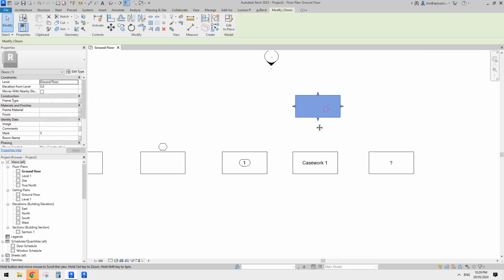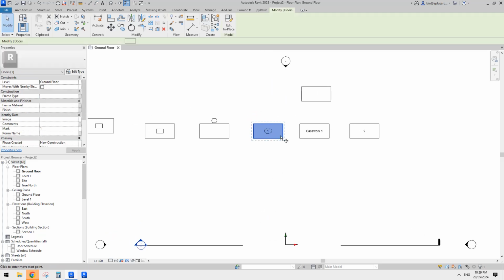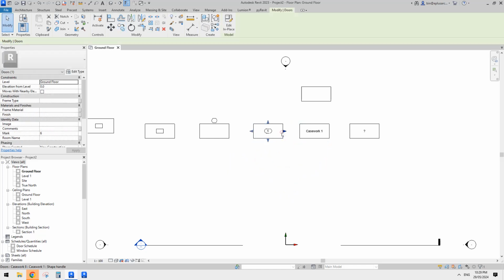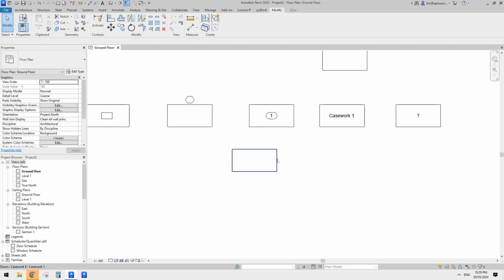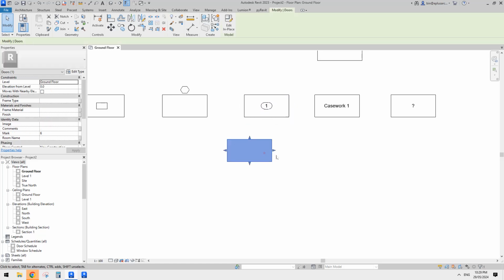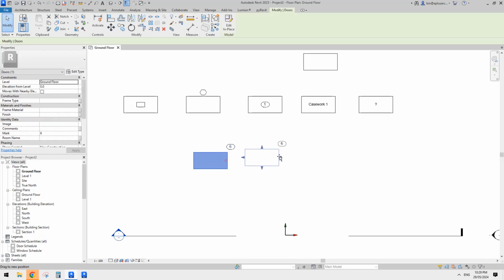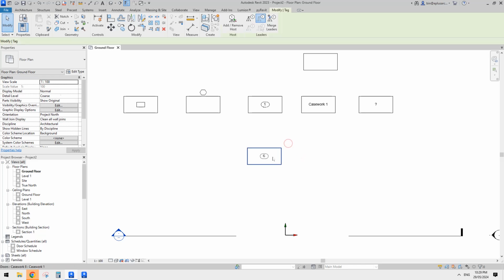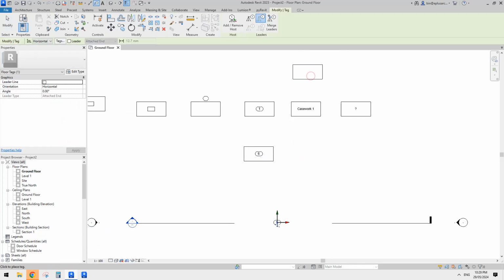Let's try TG this one. This one's still the old one. Now if I try to copy this one, yeah, we can move it. Interesting. When I try to copy it, it stays in the same place, but that's fine. We can move it and tag TG. Now you can see, interesting. At least this tag will stay with the family instead of going to the internal origin.